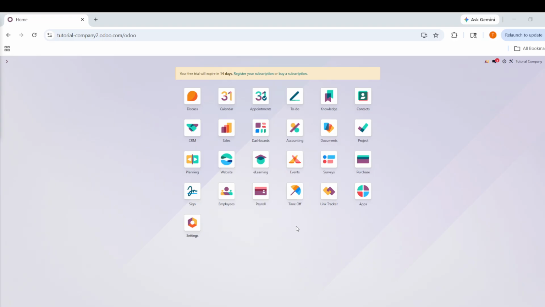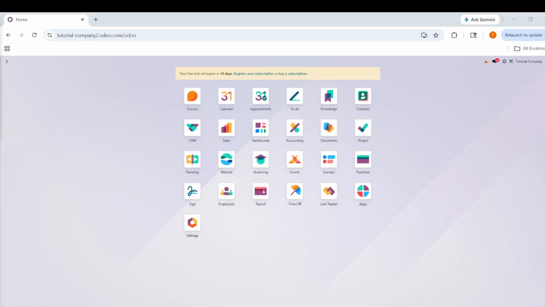First, log into your Odoo instance. Before you can edit the website, you need to access the correct workspace where Odoo lets you modify pages. On your screen, open your browser and go to your Odoo application. Enter your login details and sign in. Once you are in, take a moment to confirm that you are on the main dashboard or home area because from there you can access the website module easily.